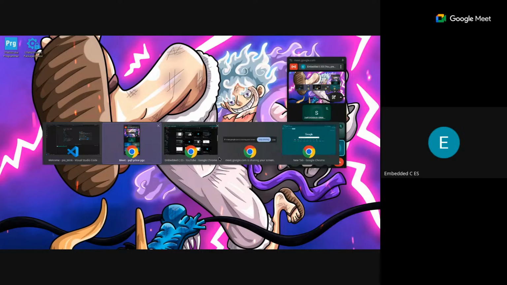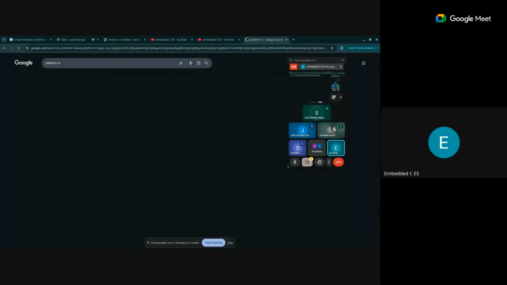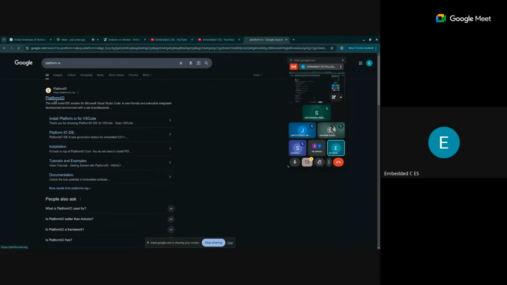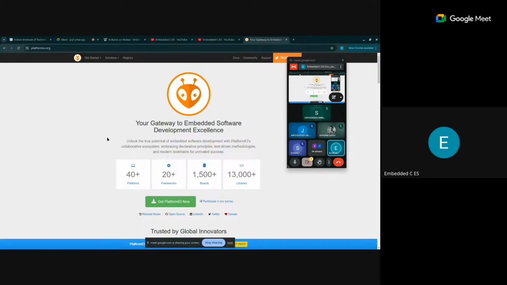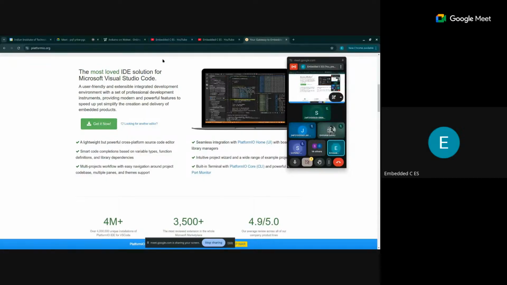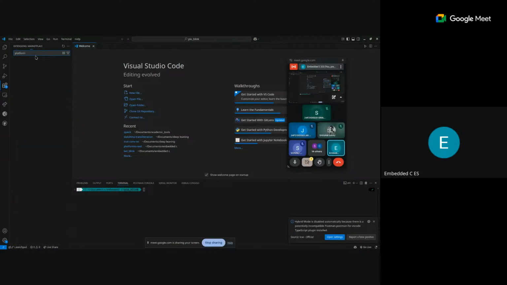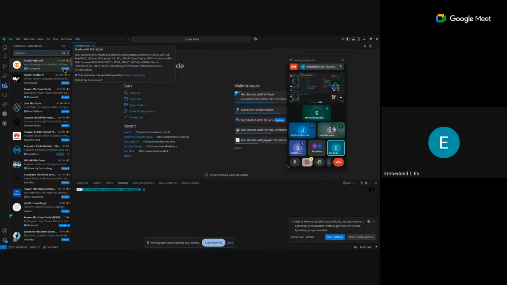The tool that we will be using for compiling this code offline is called PlatformIO. Okay. PlatformIO comes in different forms, so you can install it as a VS Code extension. You can go to the VS Code extensions and type in PlatformIO. This will add a UI to PlatformIO, where you can create projects and set up things.